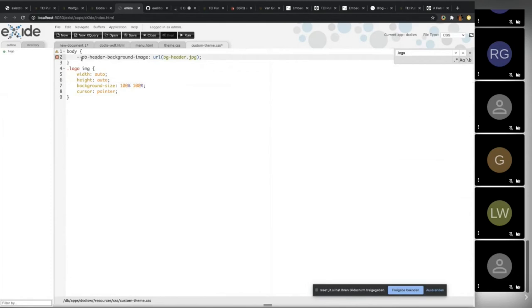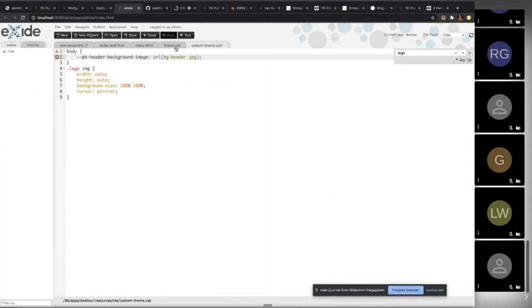But by the way, you can see that Excite is showing you this warning with a red cross to the left. You can simply ignore that. It's just because CSS variables have only been introduced 2-3 years ago into major browsers, and Excite still sticks to the old CSS syntax. So it thinks this is invalid, but it's not. So just ignore it for the time being that it warns you.